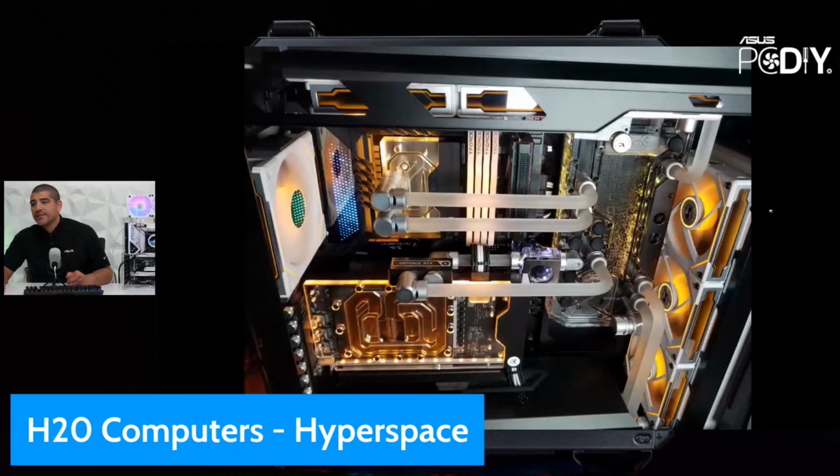So again, this is going to be from Mike over at H2O Computers. You guys can check them out on Facebook, just search H2O Computers 808. In terms of the build having a theme, it's all ASUS. What are 3 words that you would use to describe the build? Extreme, performant, and futuristic. And I definitely agree.